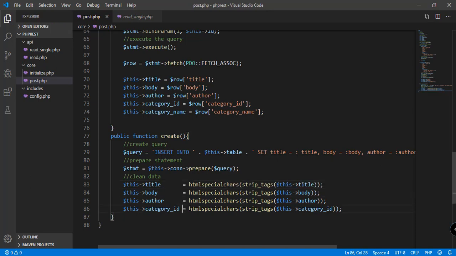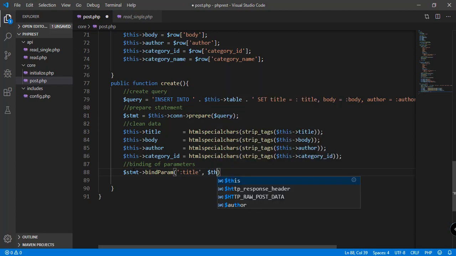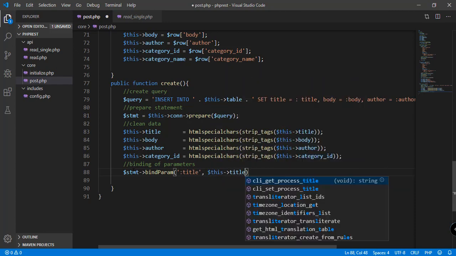Right after that, we need to bind the parameters for our placeholders for title, body, author, and category ID. So this part will be binding of parameters. So stmt and then bind param, specifying the placeholder of our title and then the actual value of our title.